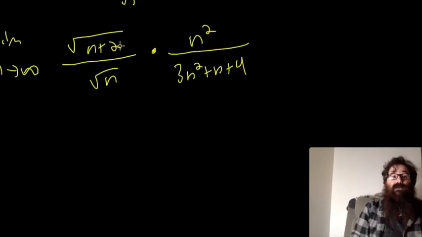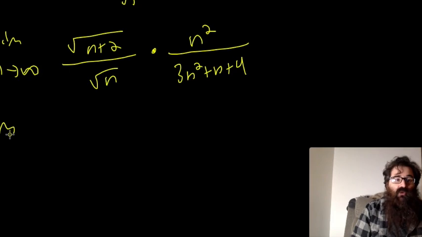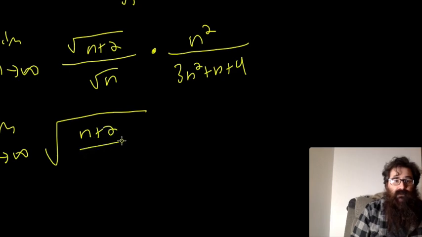Now this very first, I think of this as fraction times fraction, this first fraction, I have a radical on top, a radical on bottom. I can use the quotient property of the radical in reverse to write this all as 1 square root, n plus 2 all over n. Think about breaking that fraction up from there.